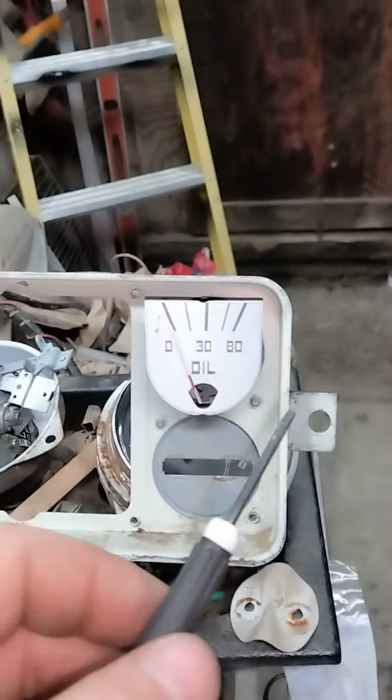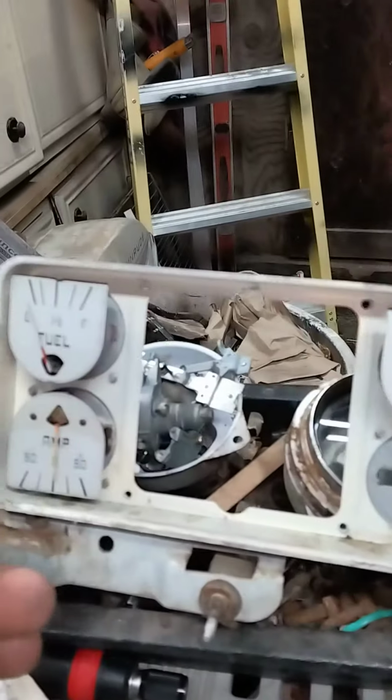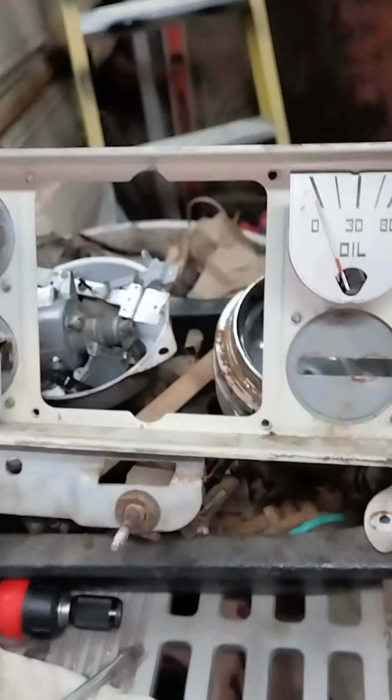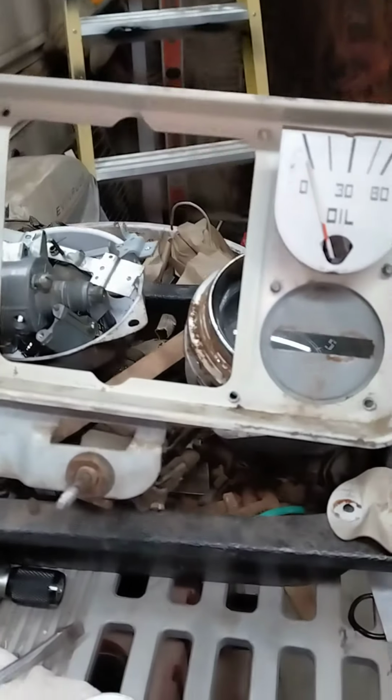I'm going to check the ohm range on the fuel, oil, and temperature to see if I can convert them to work on a 91 Cherokee.